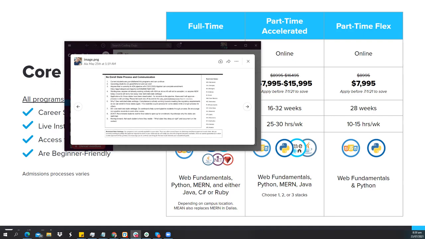But you're still free to schedule a phone call with us if you want to know more about the whole process, about the other programs that we offer, just so you have better insight. And then once we are available in these areas, you have the information that you need.